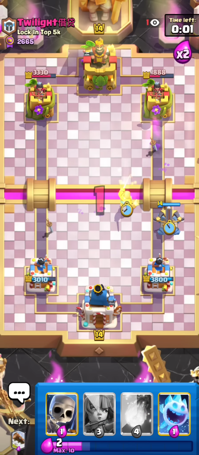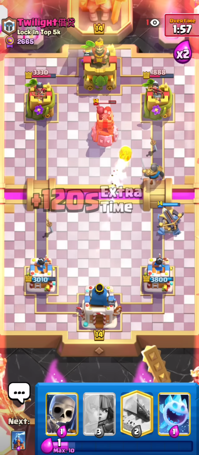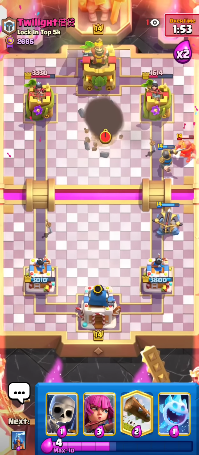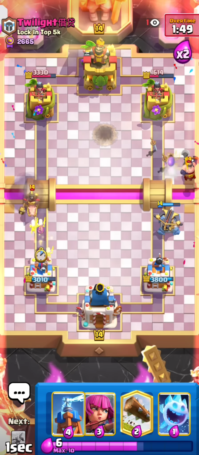I'll just Knight myself. Goes low Bomb Tower. I'll Fireball it. Honestly, definitely worth just taking Fireball damage on the tower. And he gets the Knight down last second. I'll let this go now, because if he goes Exe, I can't defend it. Yep, but damage is done. I'm going to Skeletons Tesla for this Hog.